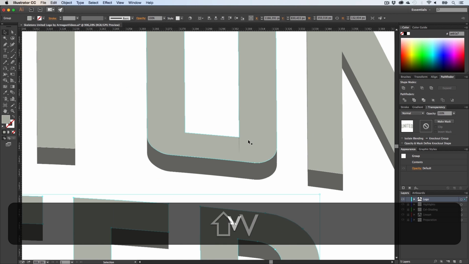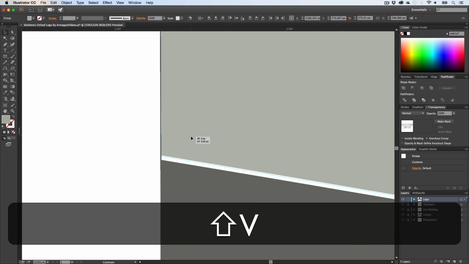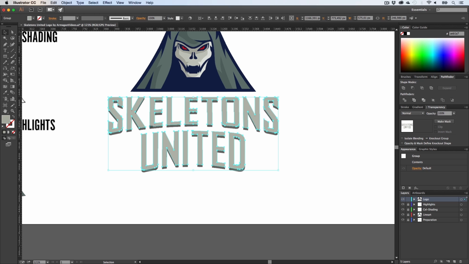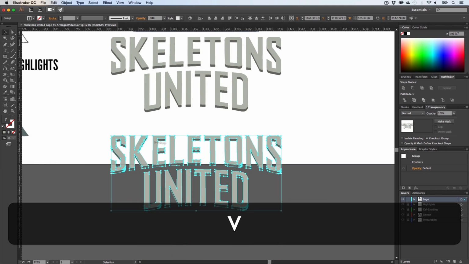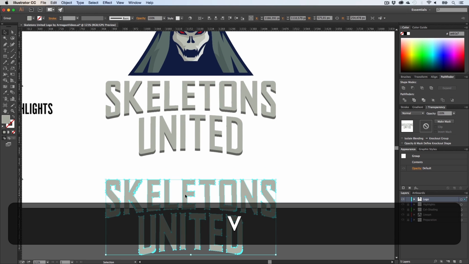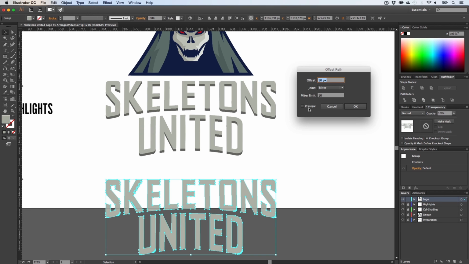Little, let's select those again. There's this little edge right here that will kill us later on, so make sure to make it perfect. Just like this. As you can see, there are some weird little things going on right here. That's because some shapes are in front of our text, so just bring it to the front. Now select all this and make sure to unite it. We just need the full path. Let's go to Object, Path, Offset Path.